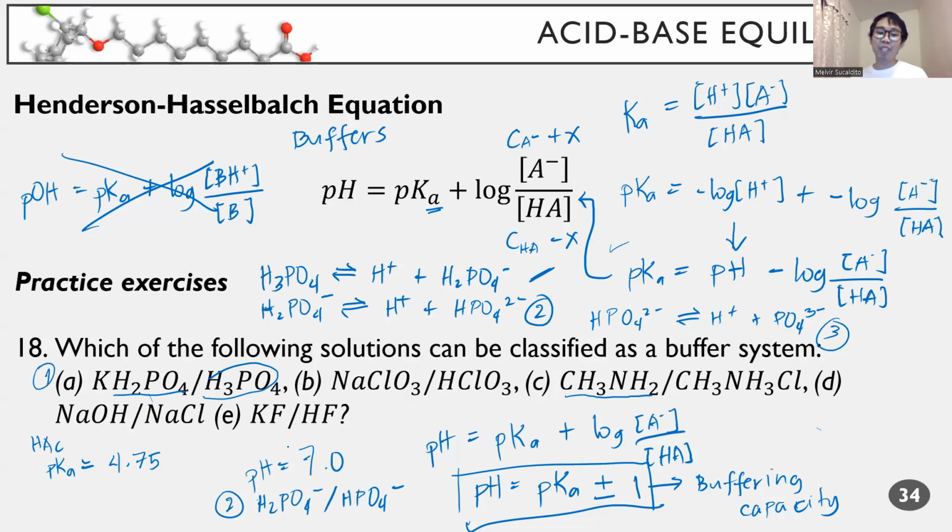But actually, the moment you see letter E, the start of your analysis of the system is correct. It's entirely correct and you got the final answer correct. So you can see this is a buffered system, HF and F minus. K plus is just a spectator ion. And the fluoride is the conjugate base of HF, or hydrofluoric acid. Is this clear?